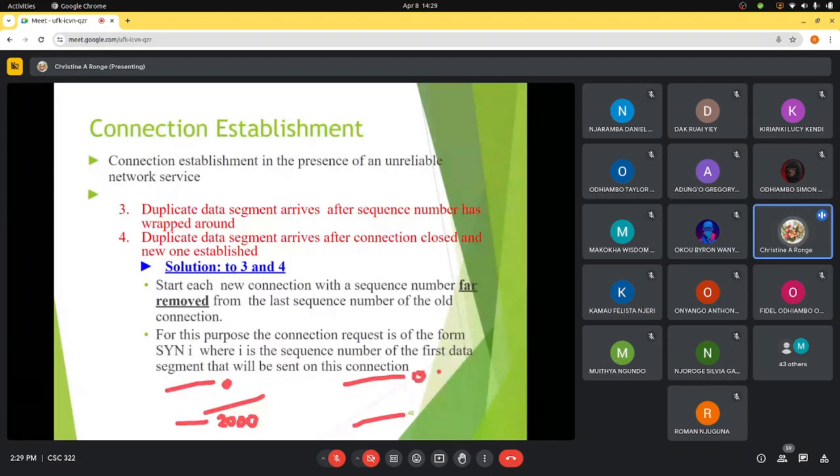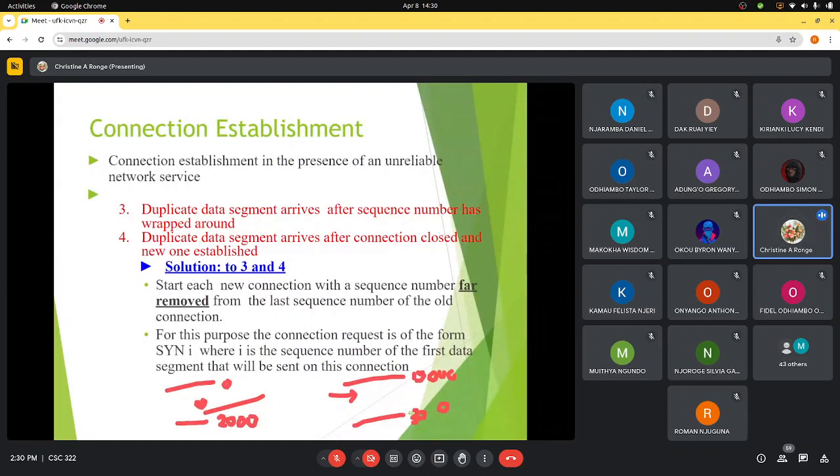So we start with a number 15,000 to whatever other number. So that if any data from this connection here resurfaces here, it will be known it doesn't exist. I mean, there will be no way it can even be accepted, because the numbers here are starting from 15,000 maybe to 30,000. So that's also a way to eliminate the idea of data resurfacing in another connection.